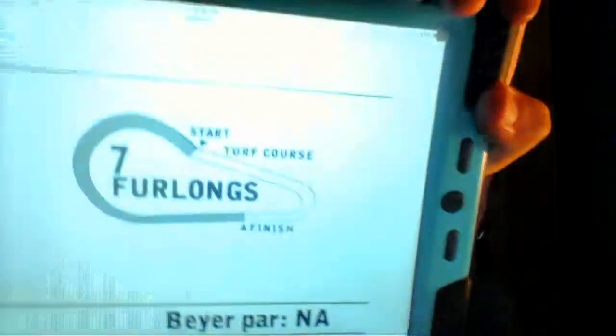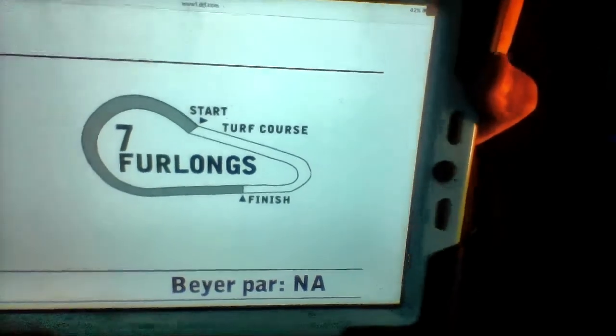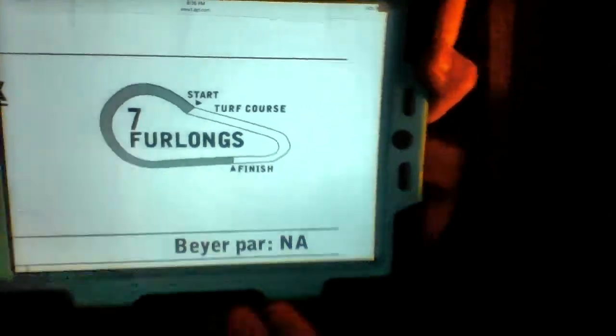The 8th race is the 5th running of the Kentucky Downs Juvenile, purse $350,000 for 2-year-olds. We have a field of 12 horses, and this is just so wide open. It's very hard to find a horse in the spot. They're traveling 7 furlongs on the uniquely designed European-style turf course. I found my way to the 5 horse, Ancient Warfare, as top selection. I'm going to go 5-3-10-1, but it's just so hard, this race.